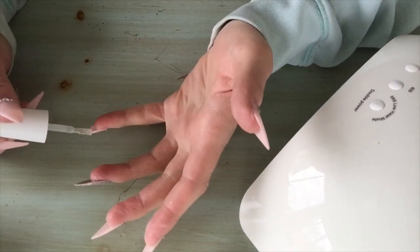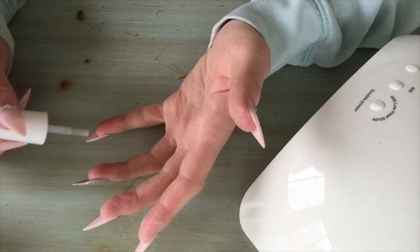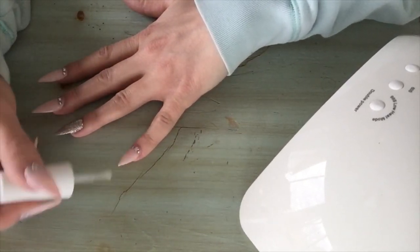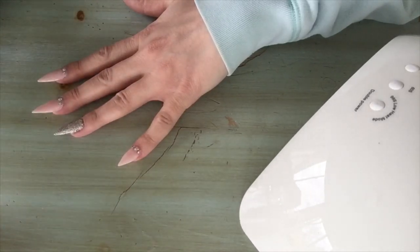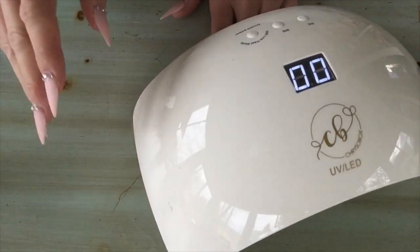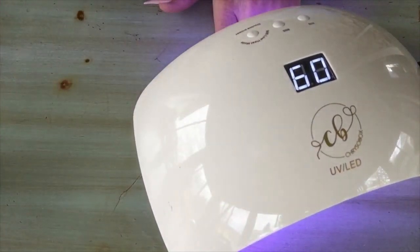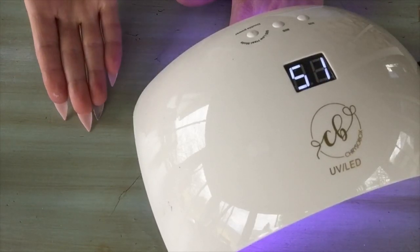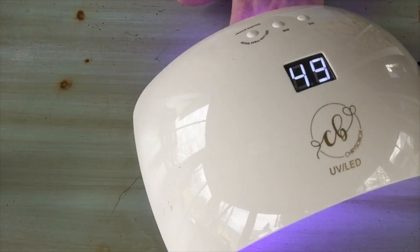And then the underside. Now I do the underside for like 2 to 3 minutes as well. But obviously I'm not going to make you watch that either, I'm just going to put it under the lamp. I've got to do it in 60 second intervals. So I'm going to do 60 seconds 5 times and then the underside about 2 or 3 times. So I'm going to do this to all the nails and then I will show you what it looks like when everything is finished.